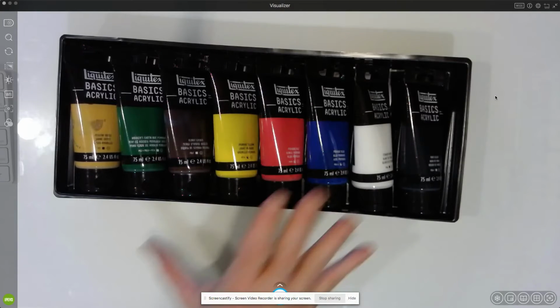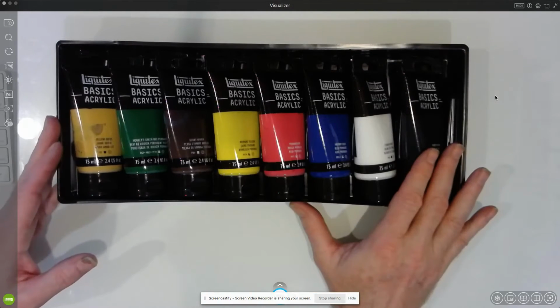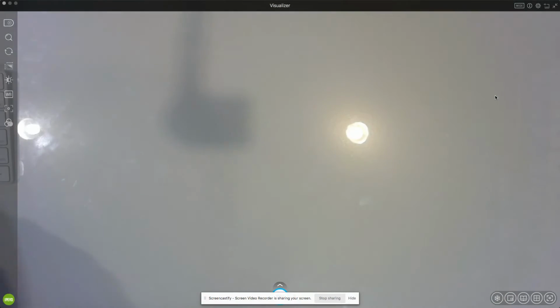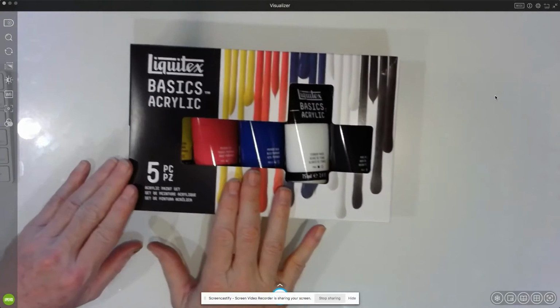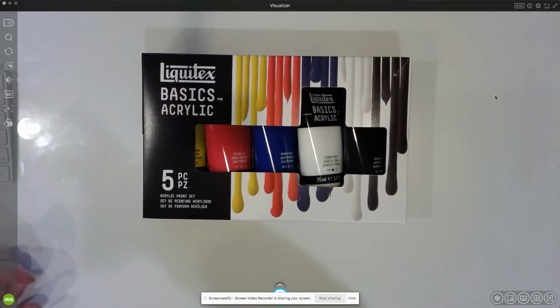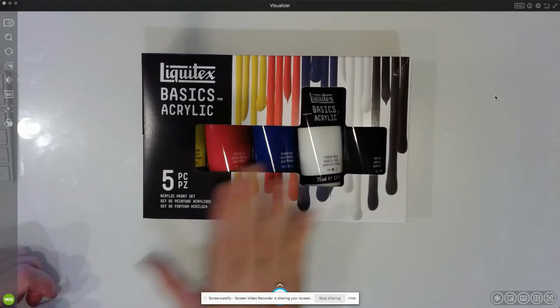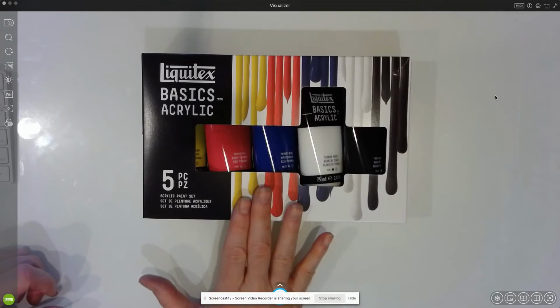Now, if you weren't one of the first to get in and get this 8 color set, I was very, very lucky. Right after I left on Friday from handing them out, these kits came in. Unfortunately, what I learned is that the 8 color kits were back ordered, and I checked a bunch of other vendors and found out they were back ordered until April. So I was very, very worried where we were going to go with that. So I ended up ordering these 5 color kits.